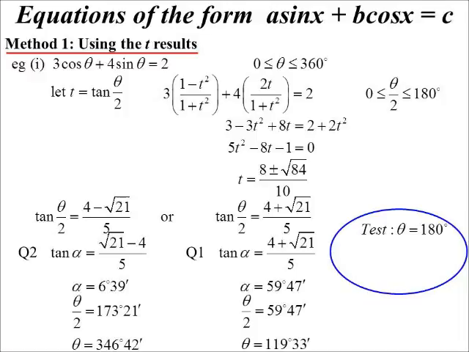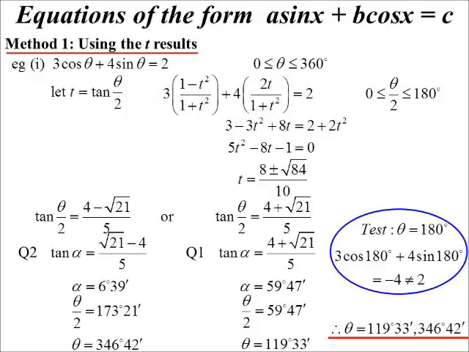So let's have a look. Cos of 180, there you go, so we've got negative 3. Sine of 180, 0. So no, it's fine. It's not going to be a solution. And when you think about it, all we really have to look at is the cosine, because it's always going to be sine theta and cos theta. Well, sine of 180 is 0. So really, we just have to look at the coefficient of the cosine function to see whether it's going to be a possibility or not.